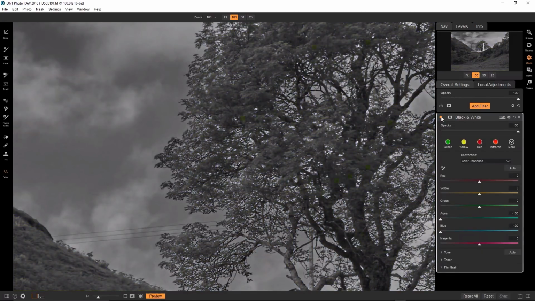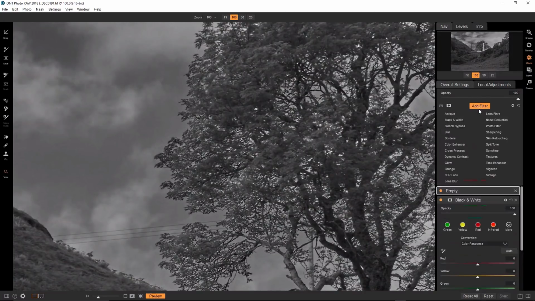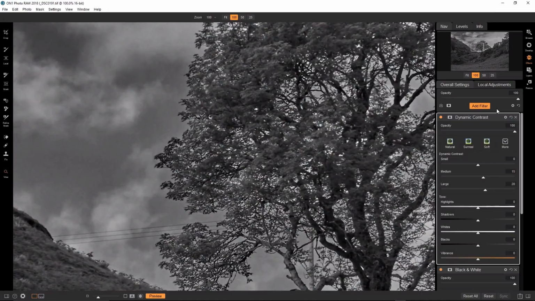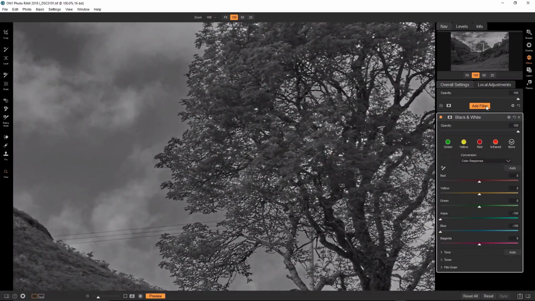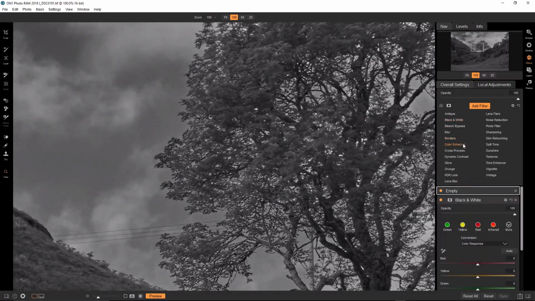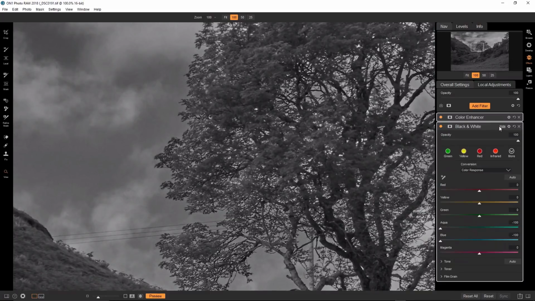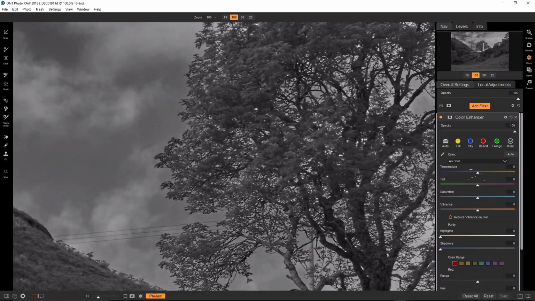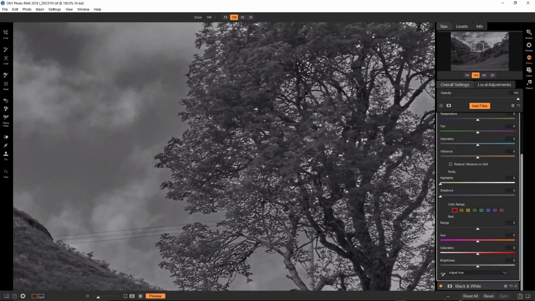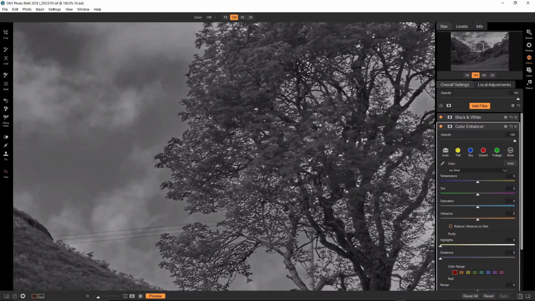And we don't have that problem right here at this point, but let me show you a really handy trick to do if you have colors that don't have a lot of separation, and you want to darken and get more control over your color, and that's to put a color enhancer underneath the black and white effect. So we got to go all the way down to the bottom here and just drop it right there.